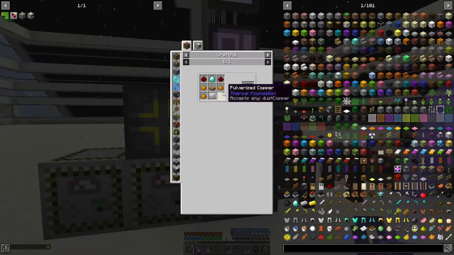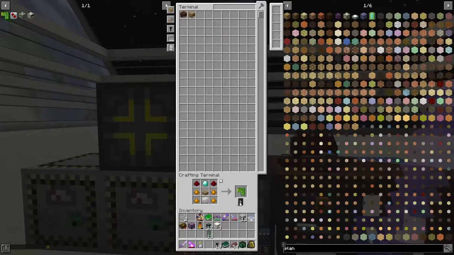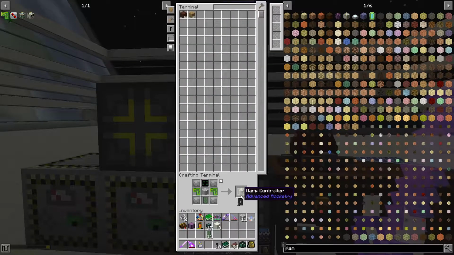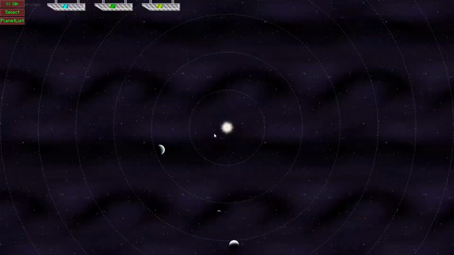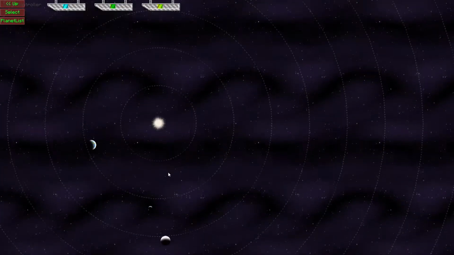Hang on. Copper dust. Copper dust and a plank. Alright, we got plenty of copper. Two of them. Hey, a warp controller. Now this guy, I believe, can just sit here. Yeah. And hey, look, there's Atom. There's Aurorian.